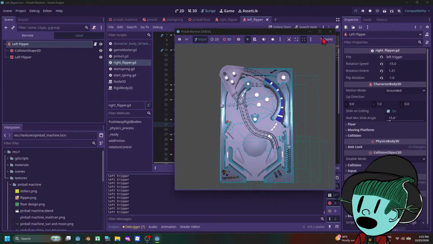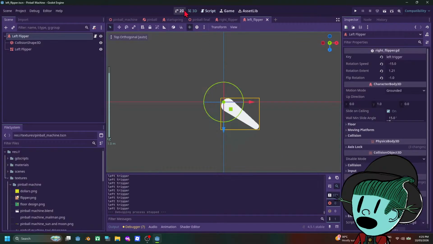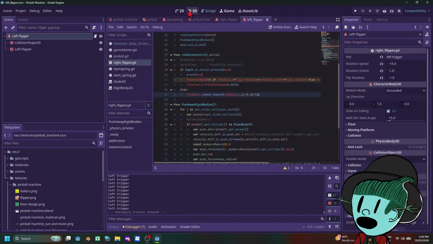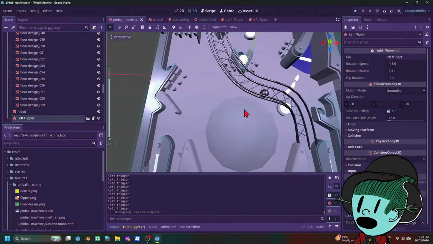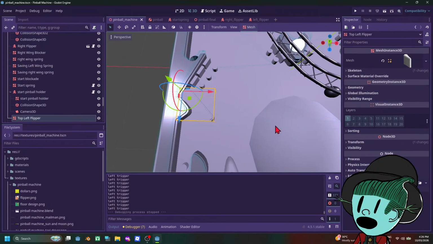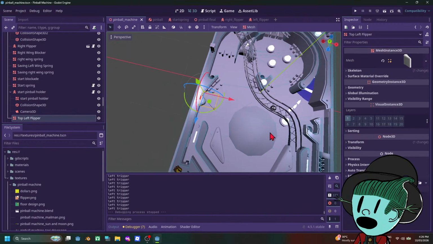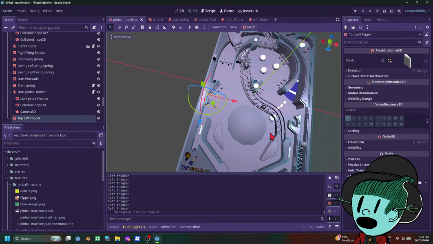Alright, the friggin' left flipper is working. I guess we can also apply this logic to the other flipper here. Okay. Use for this flipper.